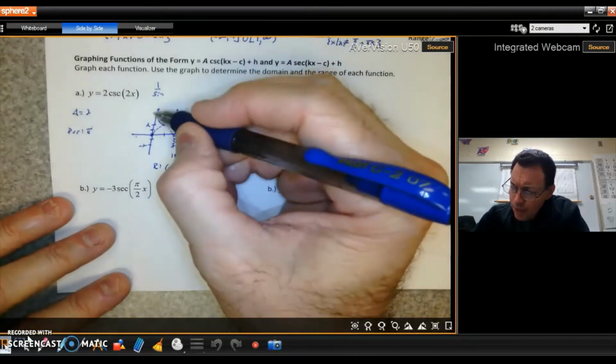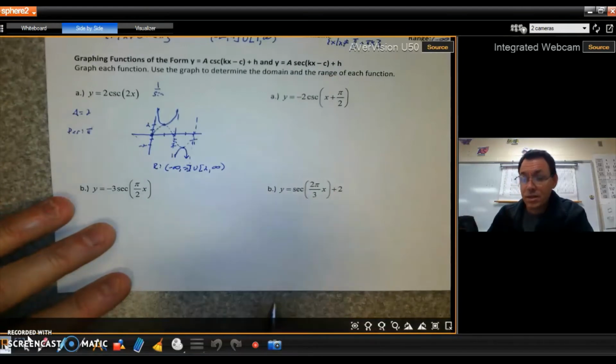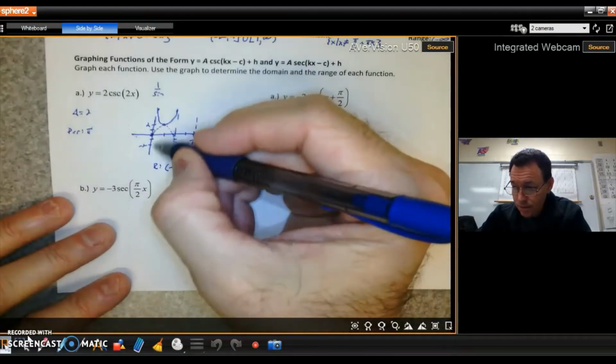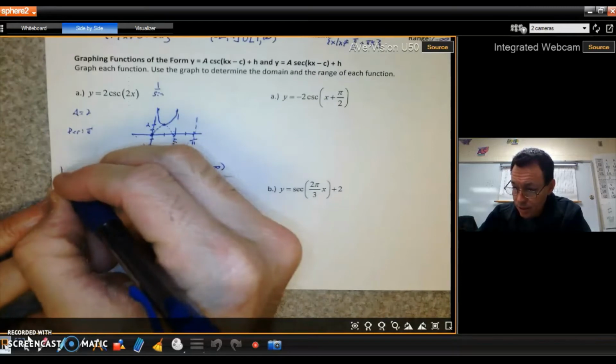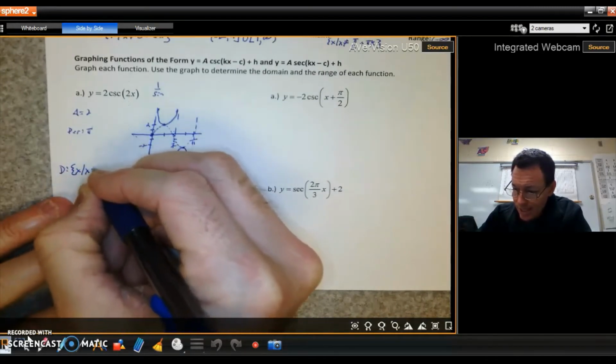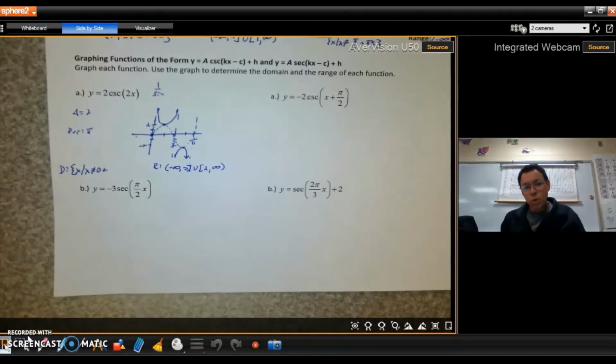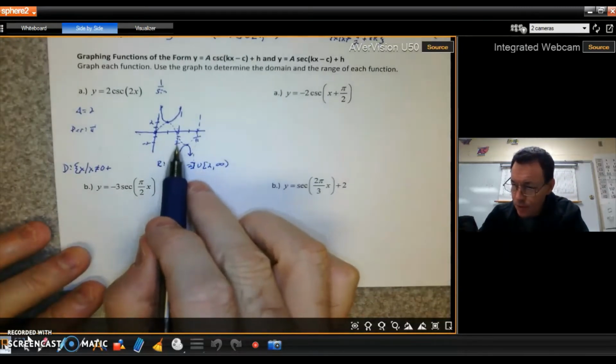So you need to pick one of these vertical asymptotes. I usually pick the very first, either 0. So in this case, 0 is a vertical asymptote. So that's good. That's a good place to start. So it's all the x's such that x is not allowed to equal 0 plus, and then what's the distance between them? When do we find another one? Well, at pi over 2.